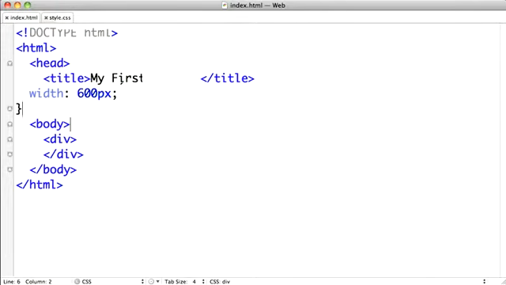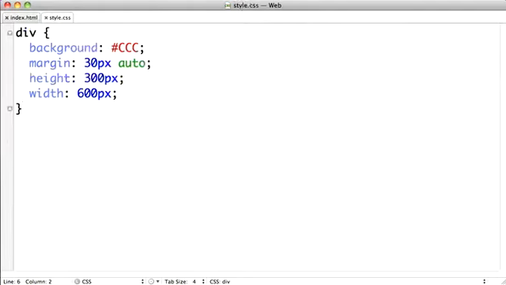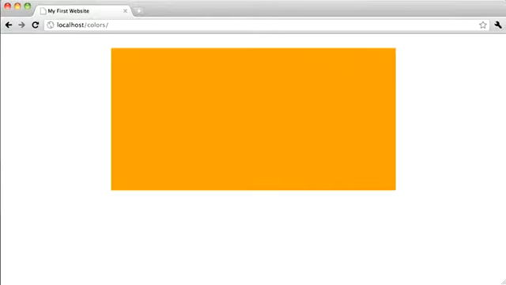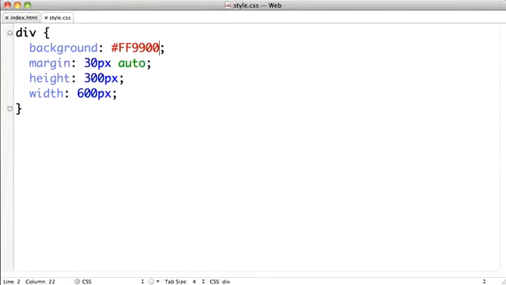Now, the first type of color we're going to talk about is hexadecimal color. This is most common amongst web designers, and let's just go ahead and try out a different hexadecimal value than the one we already have here. So I'll go ahead and change this to FF9900, and we'll save that out. And when we switch back to the browser and refresh, you can see that we now have a nice orange color. So that's actually kind of complicated, so let's go ahead and break that down a little bit.